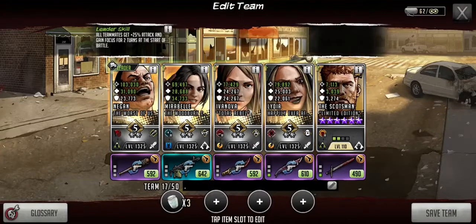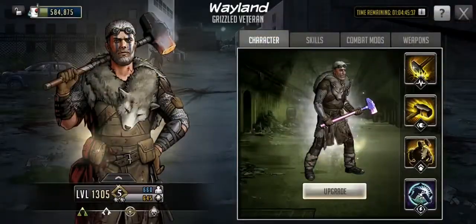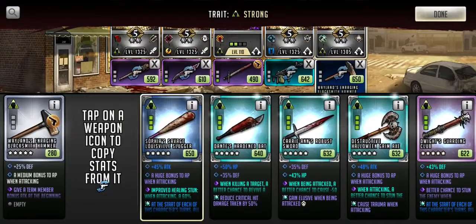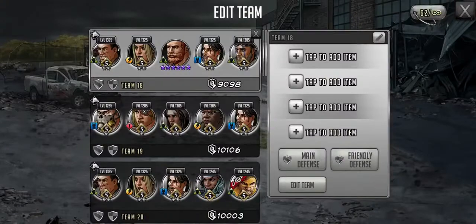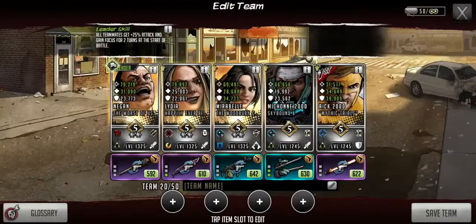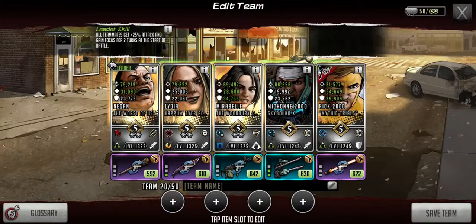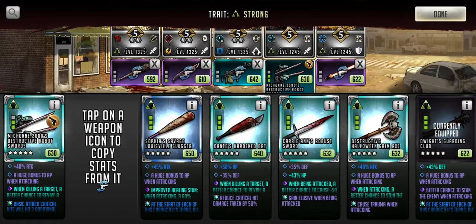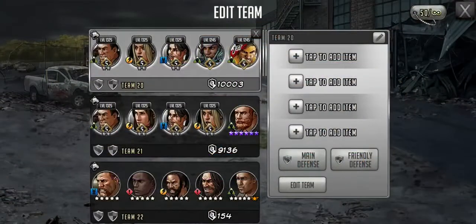As I said earlier, you can use Crit Expert. This has a strong attacks with Wayland, the Sophia Bat. Once again, everyone else holds the same weapon as the first team. And this team has a strong attacks on Rick, because he doesn't need attack. And Michonne's default, and the rest is the exact same as the other ones. Just max out damage as much as possible.